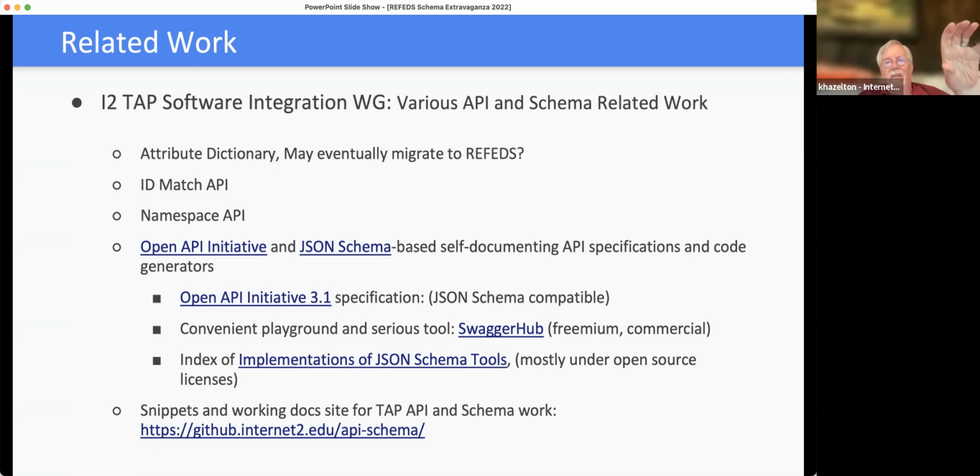And the reason I say that, rather than mapping directly from the attribute dictionary to, say, SAML or LDAP, is that included in that list of tools are several things for mapping JSON schema to, say, XML schema docs, XSD, and other forms. So the nirvana for this kind of thing is to have a specification language.